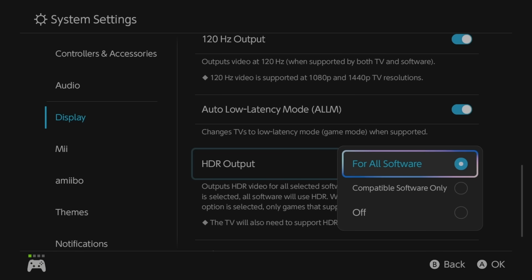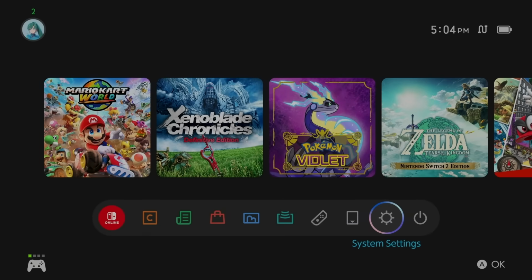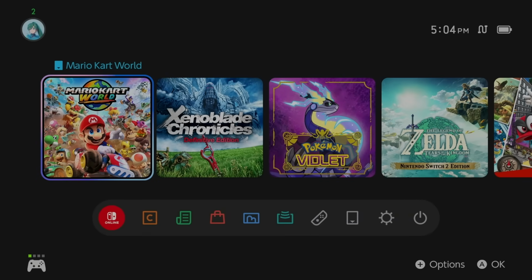So what I recommend here is changing this to compatible software only. This makes it so that if you play any game that does have HDR support, it's going to set your Switch 2 into HDR mode, but if you play any game that doesn't have it, it's going to set it back into normal SDR mode so that you can play the game with the colors that it's supposed to have.